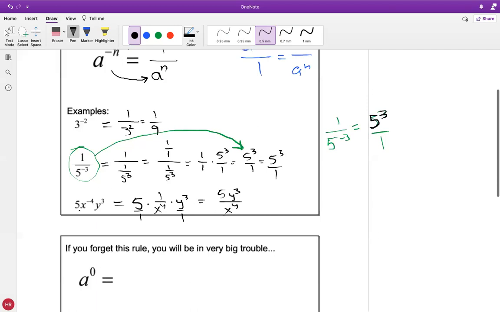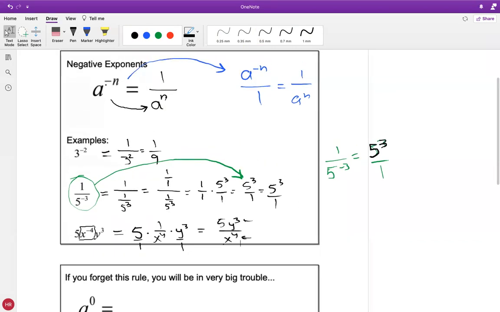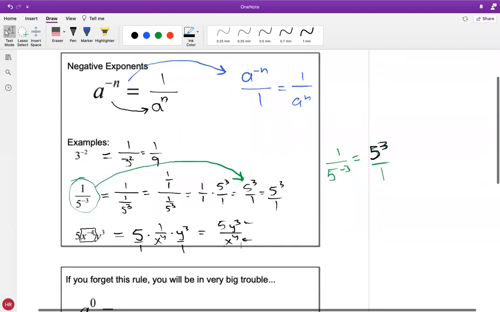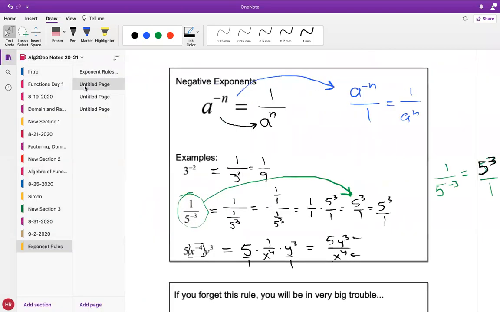So again, I think of it just like this: the negative 4th power means I should send this thing to the bottom of the fraction. And this y to the positive third power means it stays on top of the fraction. That's exactly what happened here. So to me, that makes this process a little simpler. This is the rule right here: a to the negative n equals 1 over a to the n. That's the rule, period. But as far as actually manipulating these expressions, like I did here and here, it's sometimes easier to think of this as needing to go to the bottom because it's negative. This needs to go to the top because it's negative. And then when they move to the bottom or to the top, you see the exponents become positive again. So often we like to rewrite these things with positive exponents.